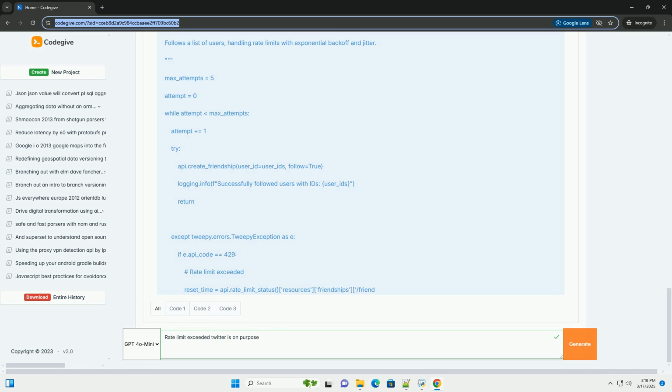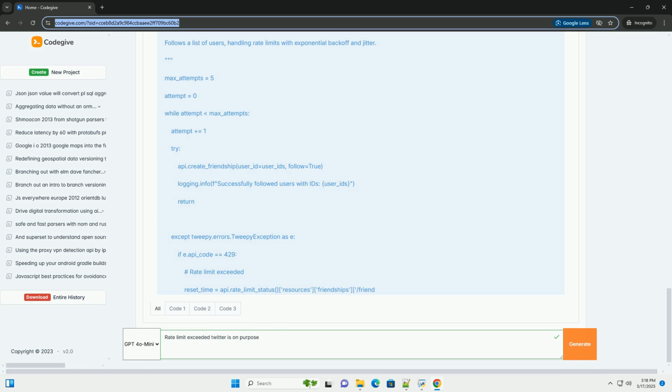Time window: rate limits are usually enforced over a specific time window, for example 15 minutes or 1 hour. You can make a certain number of requests within that time frame. After the window expires, the counter resets. User versus application: rate limits can apply to individual users, based on their OAuth credentials, or to the application itself, based on the API key.